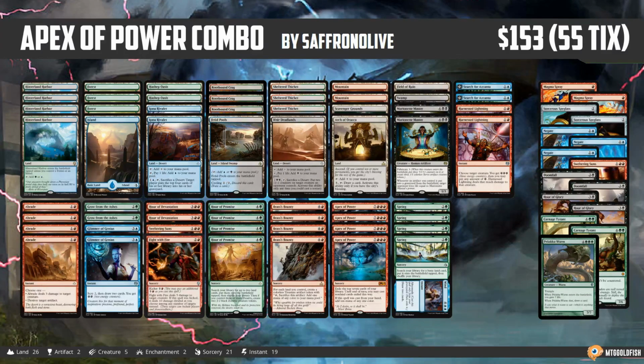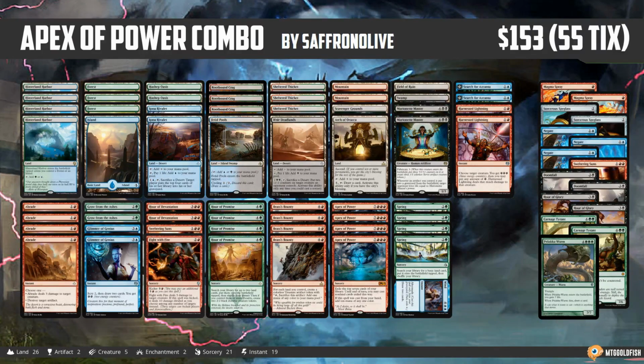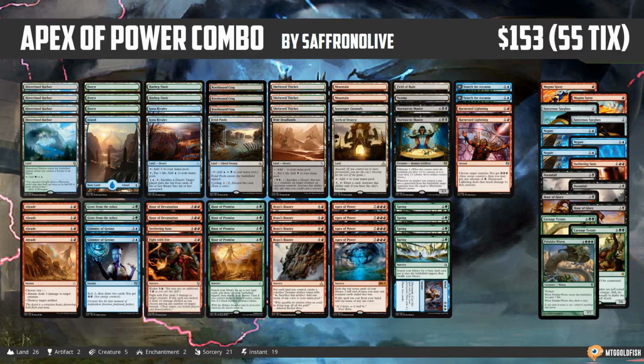I mean, we're built around a 10 mana spell. We've got tons of ramp. We do have some removal, but it's not overloaded with removal like a control deck. So we can definitely just get run over by aggro decks. That is a thing that can definitely happen, and we saw that in our matches.